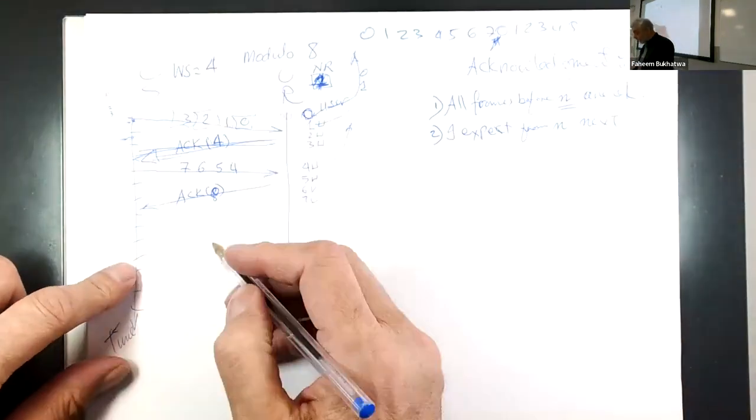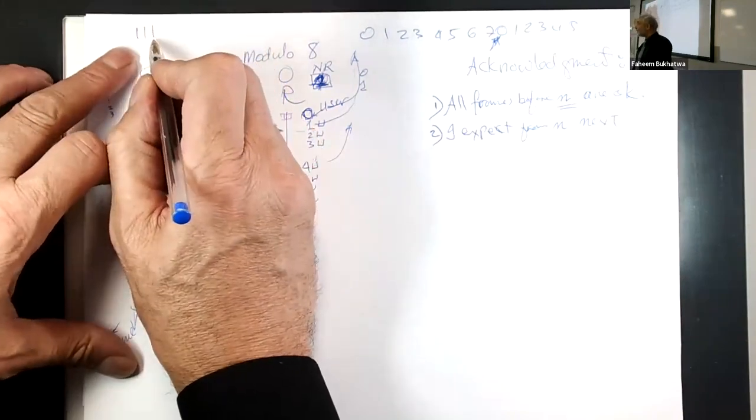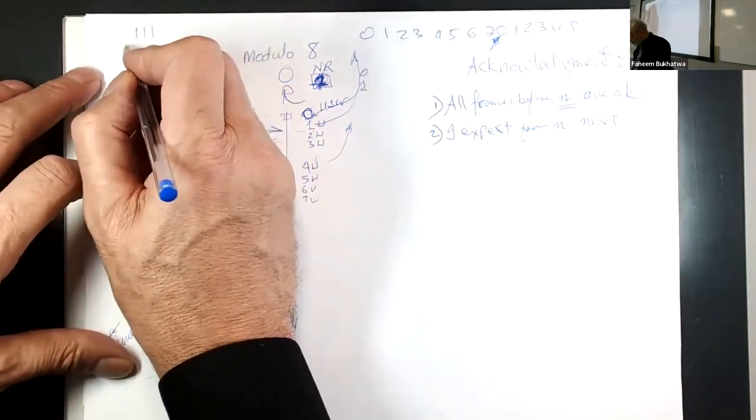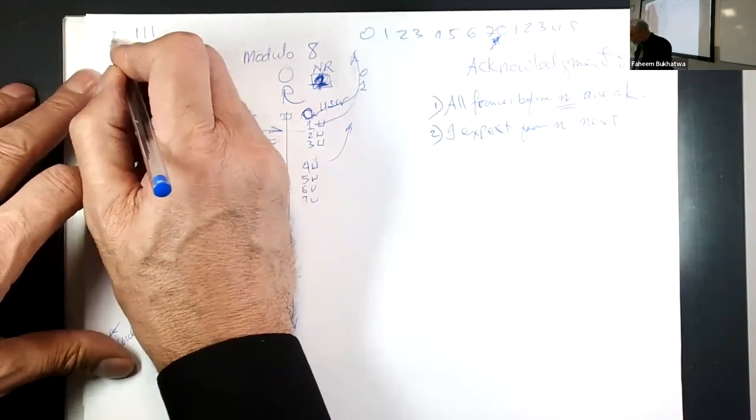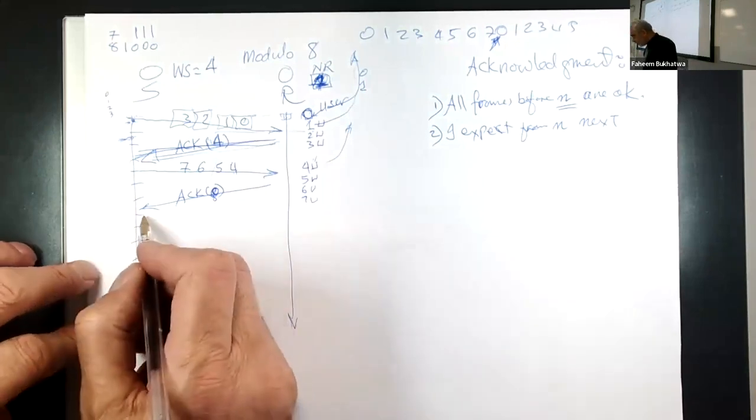Why? Because to write 8 in binary, remember 0 to 7, this is 7 in binary. If you want to write 8 in binary, 1, 0, 0, 0. That's 8 and that's 7. So that means you need 4 bits. But we only have 3 bits in the header for that sequence number. You can't write 8. That's why, if we use this modulo, the header will only have 3 bits to write the number. The maximum number you can write is 111 in 3 bits, and that's 7. After that, you go back to recycle the 0. All right? And then it just continues like that.